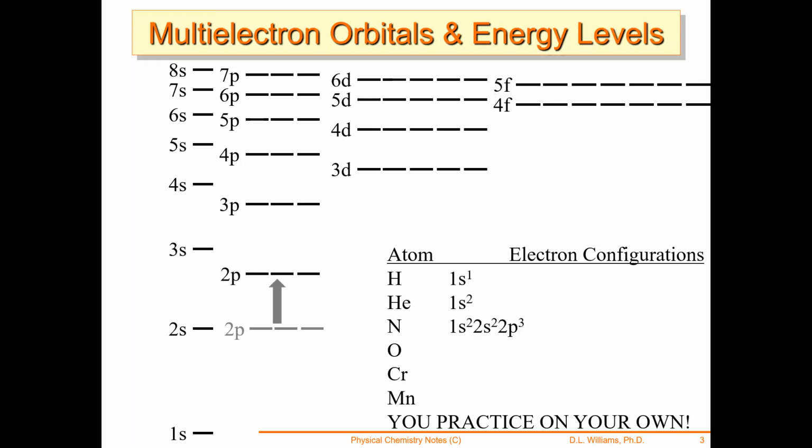Now, naturally, if you've got a nucleus and you drop an electron onto a bare nucleus, it's going to go all the way as close to that nucleus as it can get. And that 1s orbital would be the first one that it can fill. And that's the closest to the nucleus. But once it's full, and the Pauli exclusion principle won't let you put a third electron into the 1s orbital, it goes into the 2s orbital. It's not going to stay in the 2p, because that's not as close to the nucleus as the 2s. So the electrons fall down as close as they can to that positive charge in the nucleus.